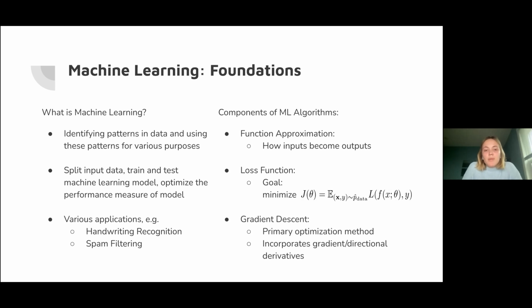So the primary method by which the minimization of the loss function is carried out is known as gradient descent. Gradient descent looks to achieve a minimum in the function by ascertaining where the gradient is equal to 0, or a critical point, as well as determine the direction in which the function decreases the fastest using directional derivatives. And the loss function is gradually reduced by updating its parameters in small steps that move in the direction of the negative gradient.